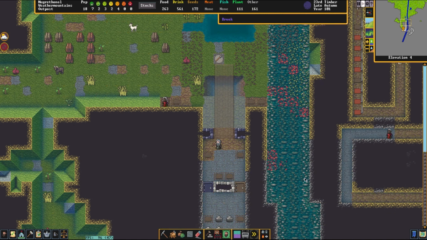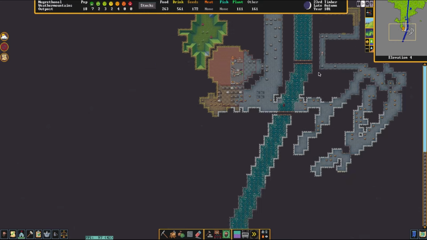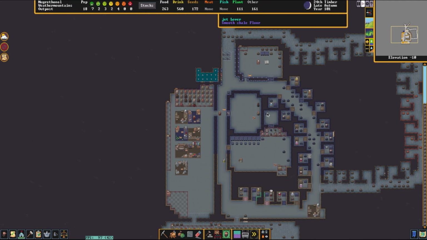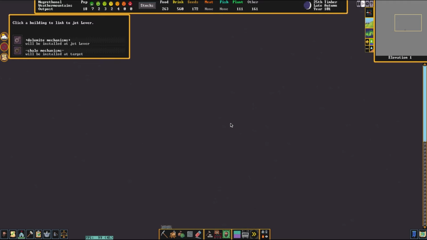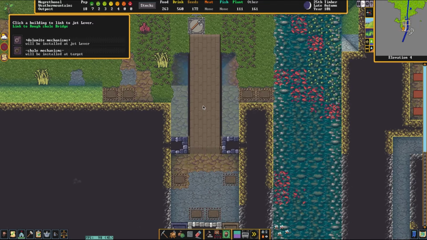We're going to remove this tree here so it doesn't get in the way of things. And then we are going to connect this bridge to a lever. So the way we're going to do that is we're going to go all the way down here. And we do have this lever right here. That's this jet lever, which is currently connected to nothing, which I wanted to connect to a front door eventually. And we're going to click link lever, and we are going to fly all the way up to the top. And we are going to click on this drawbridge.